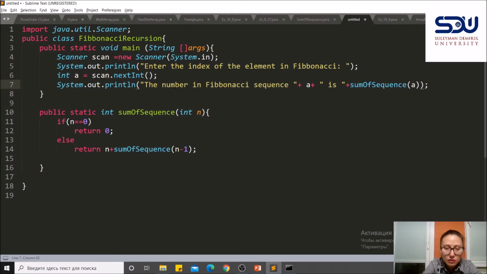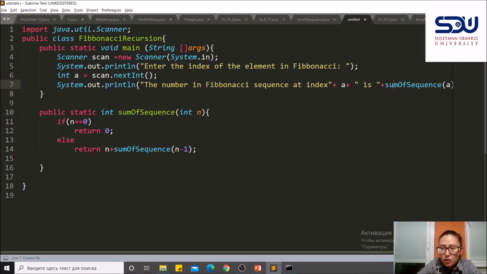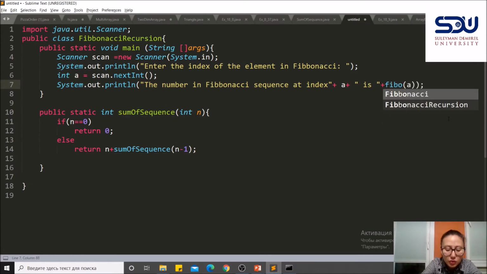The number in the Fibonacci sequence at index A, which is our index A, is, and here you will call your function, not sum of sequence but Fibonacci, or simply Fibonacci with the fib function.